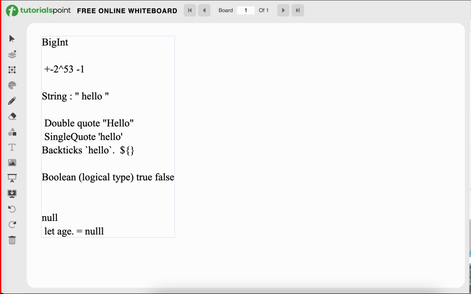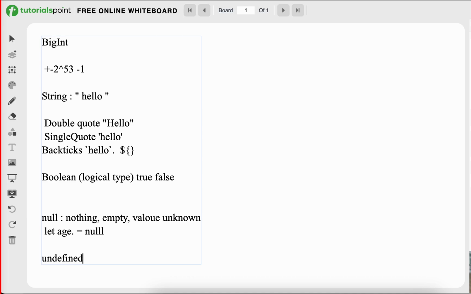It forms a separate type of its own, which contains only the null value. The null value basically represents nothing, empty, and value unknown. So this is regarding the null.